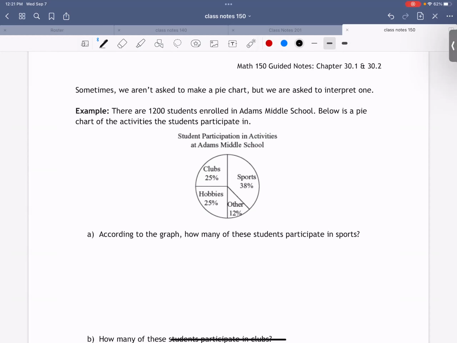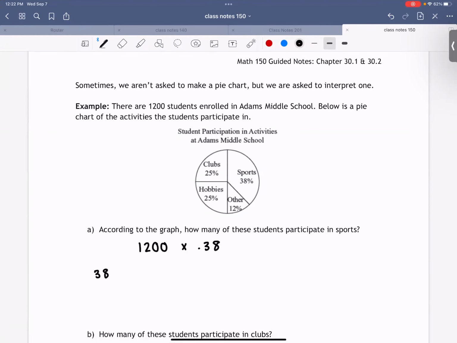Any ideas on how we would answer this, Ariel? You would multiply the 1,200 by 0.38. Awesome, right? Times 0.38. Question, how did you get the 0.38? So that's the proportion of students that play sports. Okay, perfect. Let me go through this slower, but very good job here. I want to find the people who are doing sports. So that's 38% of the entire student body, right? So I want to find 38% of the total, right? That's essentially what I'm doing here.